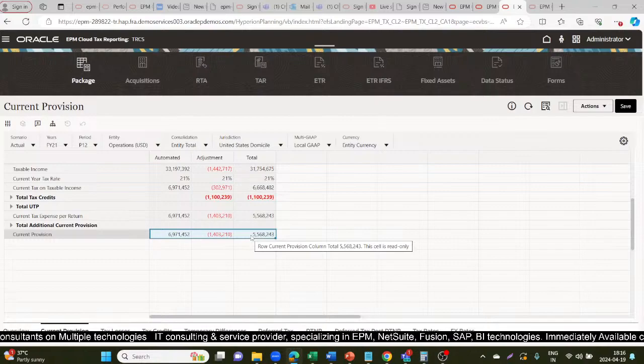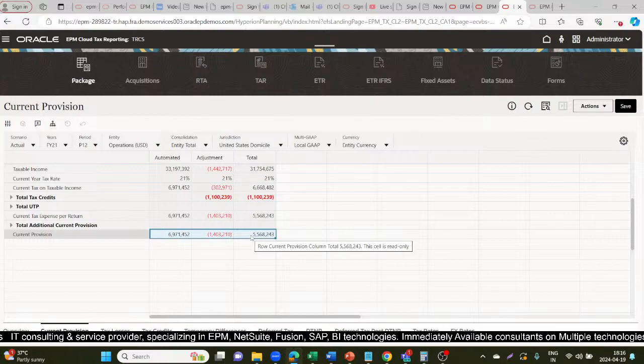Now in the current provision form, we'll check whether the amount is the same. This is the year for which we are checking the current provision. It is 5568243, which is mapping to the current year P&L charge, and this amount, 5568243, is routed to the P&L account through the financial data.